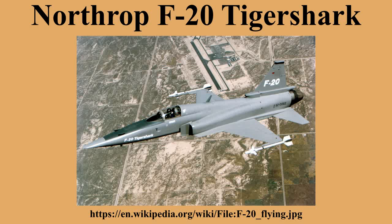The General Electric APG-67 multimode radar was the heart of the sensor suite, offering a wide range of air-to-air and air-to-ground modes. The F-5's electromechanical navigation system was replaced with an all-electronic version based on a ring laser gyroscope. Time from power on to being able to launch was greatly reduced as a result, to about 22 seconds, and Northrop boasted the aircraft had the shortest scramble time of any contemporary aircraft.